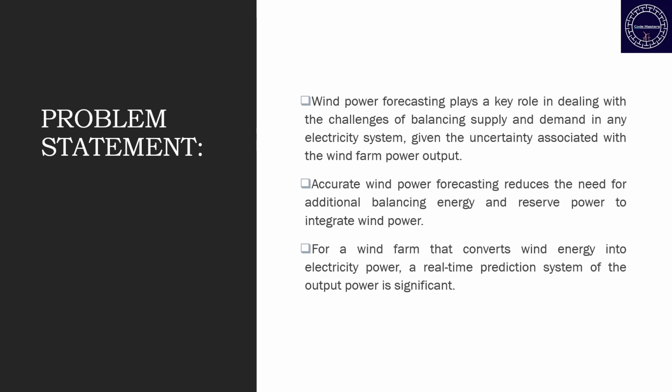So this is our problem statement. Wind power forecasting plays a key role in dealing with the challenges of balancing supply and demand in electricity systems, as we all know, given the uncertainty associated with the wind farm power output. So accurate wind power forecasting reduces the need for additional balancing energy and reserve power to integrate wind power. For a wind farm that converts wind energy into electricity, a real-time prediction system of the output power is significant, and this is our problem statement.